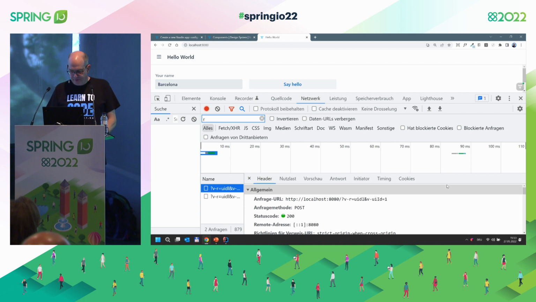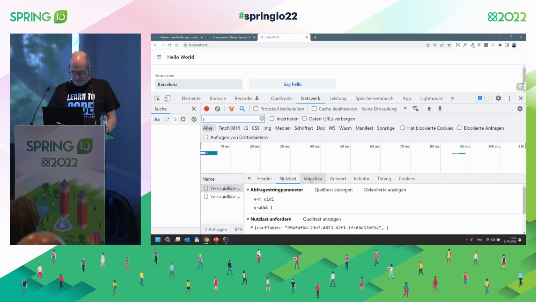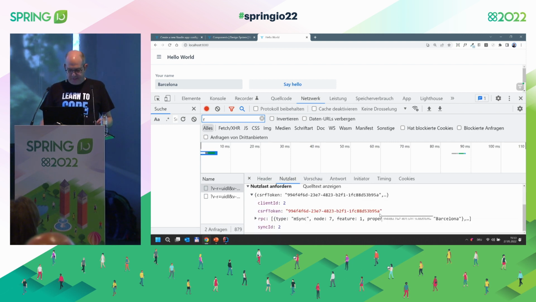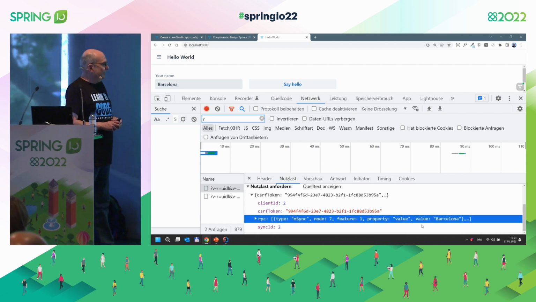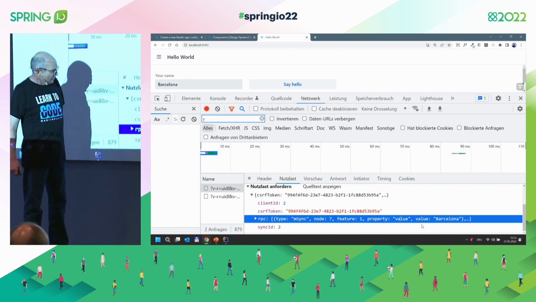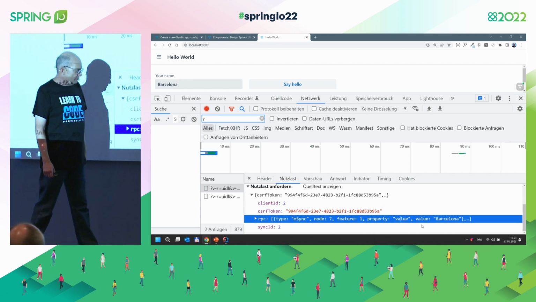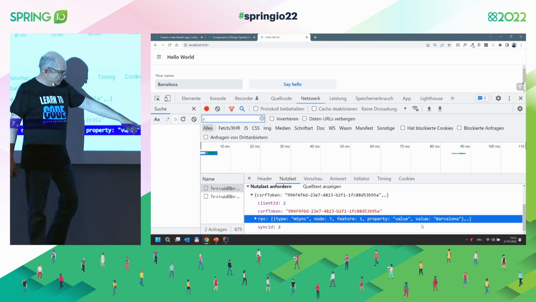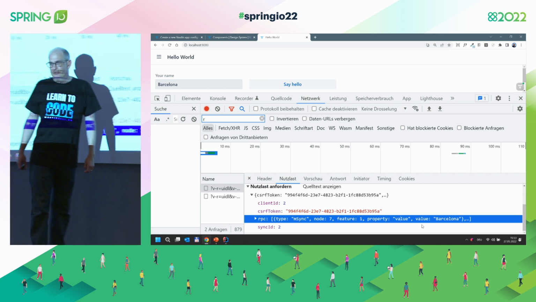But this one is different because if you look at what's sent to the server, here we have what's called RPC node, so it's kind of a JSON that's sent. But we see that the property value Barcelona is sent to the server.